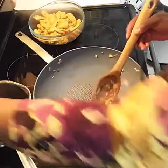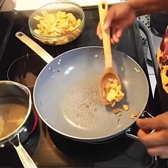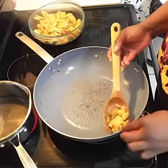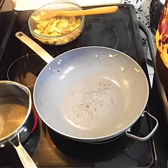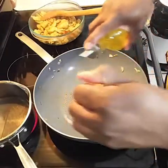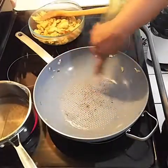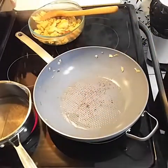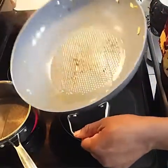Okay, so next we are going to add another, not a tablespoon, but about a teaspoon of oil. Okay, you see, not much at all.